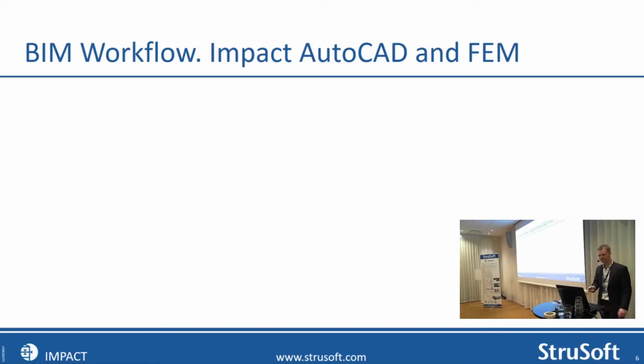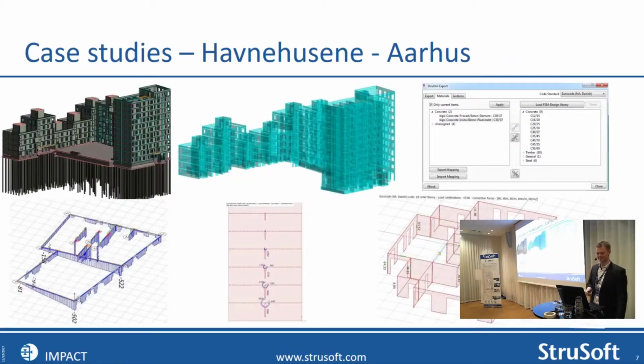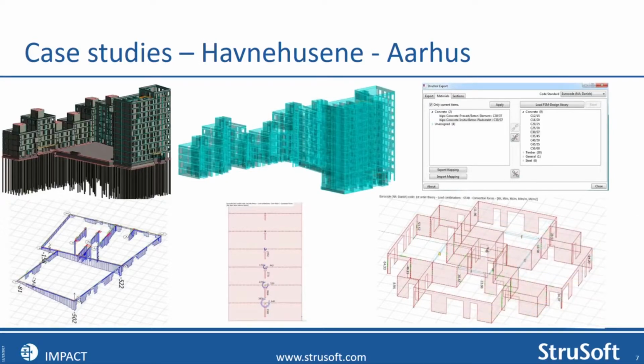A little bit of BIM case stories. This is on the harbor in Aarhus in Denmark. It was built some years ago, but they were pioneers in this. It's made by a company called Niras. And they got this Revit model at the left. That was where they started. They got it from the architect. And then they took all the architectural members, architectural walls, and turned them into structural in Revit.